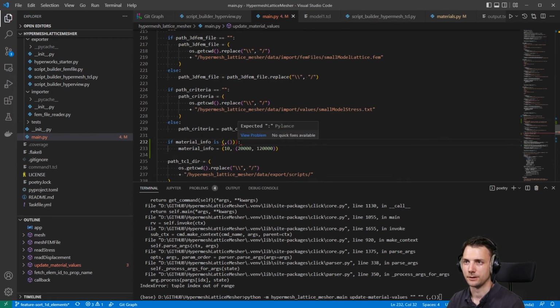I'm not sure why this is not expecting a colon. You have a colon there. Not sure how to do this. I kind of don't like this thing.